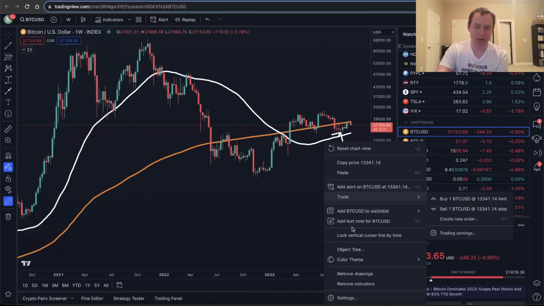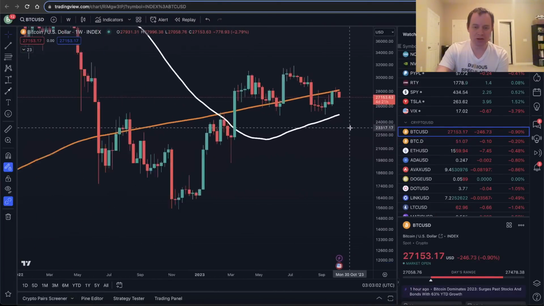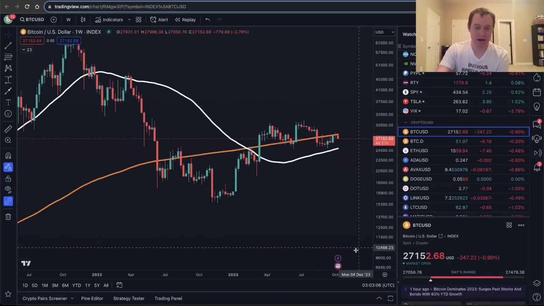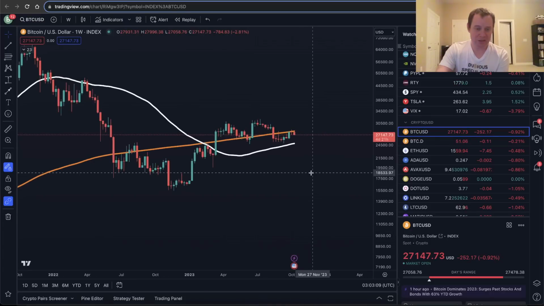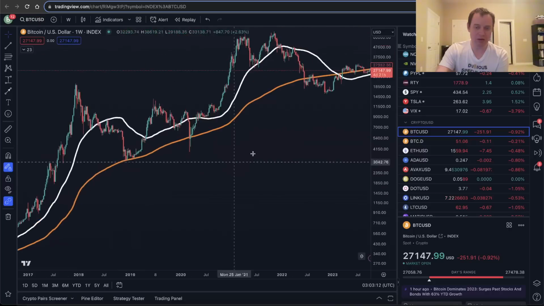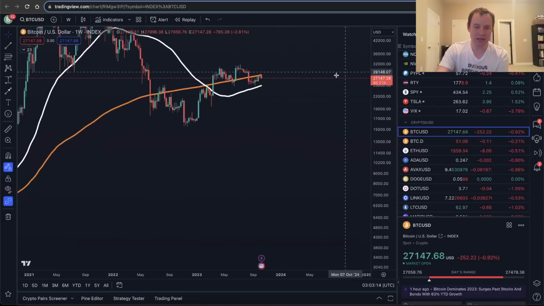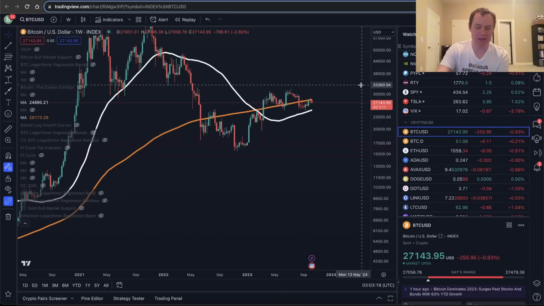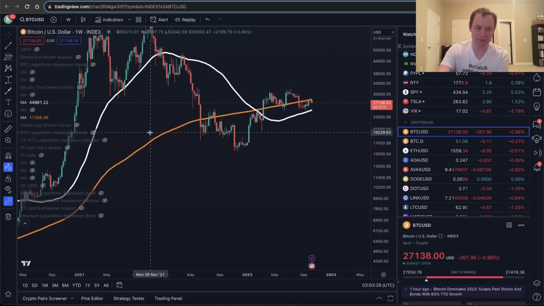So locally, you can see what's giving Bitcoin trouble. One of the moving averages is the 200-week SMA, right? The 200-week SMA has historically been a level of support for Bitcoin in prior cycles, but right now we are finding it as resistance. If you're not familiar with where the 200-week SMA sits, just so you can keep an eye on it, it's currently at around $28,173. So just a bit higher from where we currently are, about $1,000 higher.